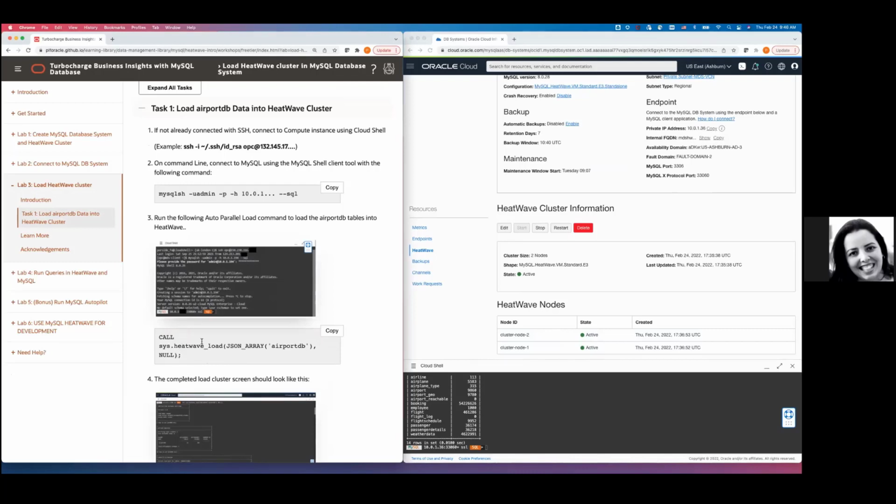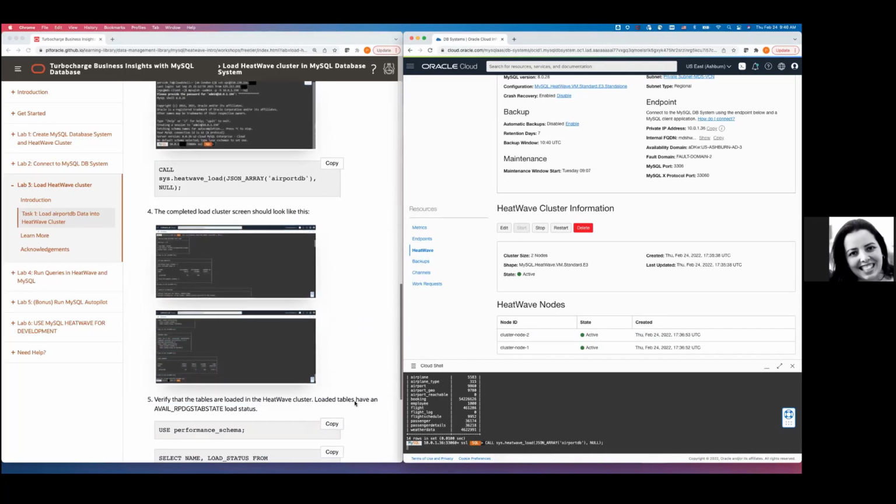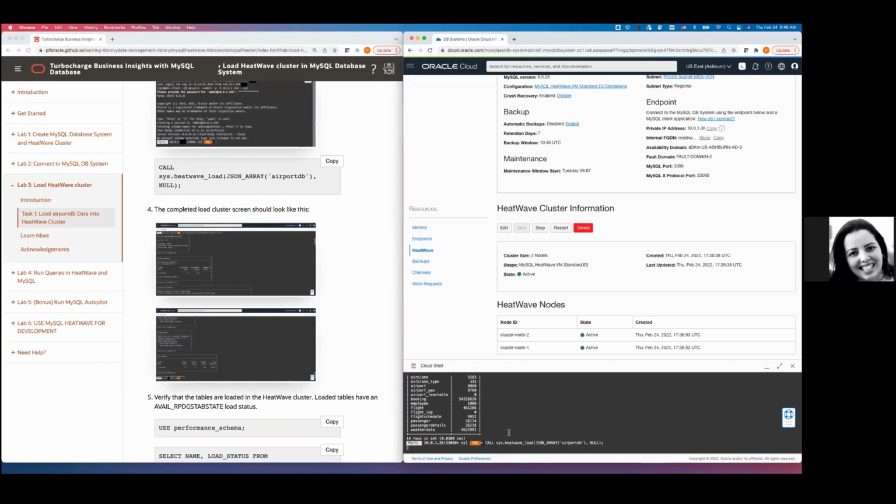So you can call this function that is going to load all the data into Heatwave. We are going to see a screen like this, saying how many tables were loaded and everything. And we will verify this once it's done.